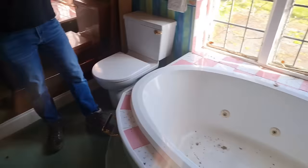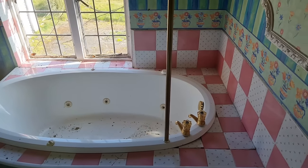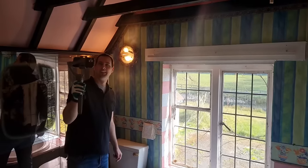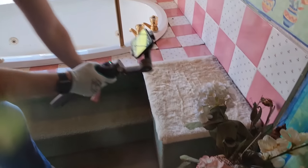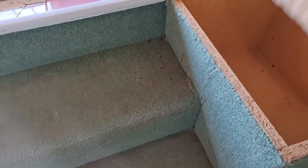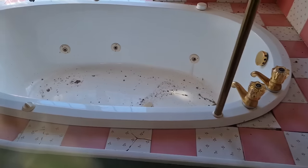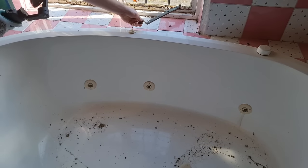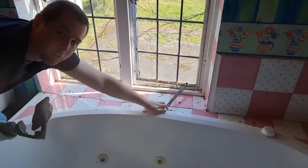Check that bath out guys — the gold taps. And we have power — that's crazy. Oh, an ottoman — no, it's just the side of the bath, it's got this lovely bit. Oh, it is an ottoman though. Shall I let him out? So the window opens — he wants to get out. Well done Steve, there you go, you're free. Well done mate, that's my good deed for the day.